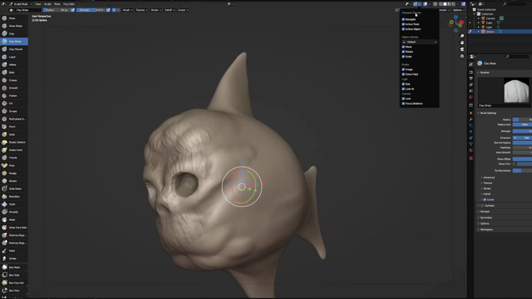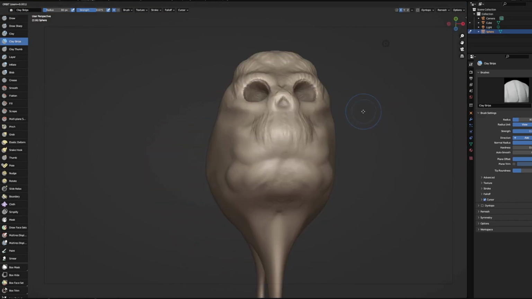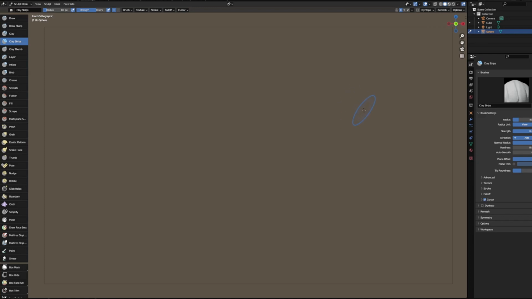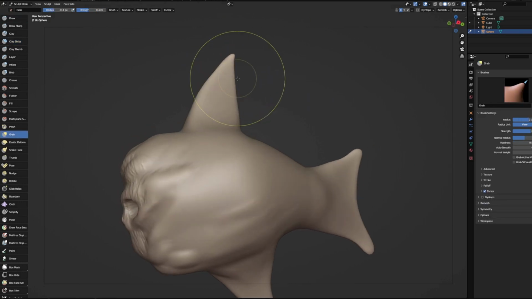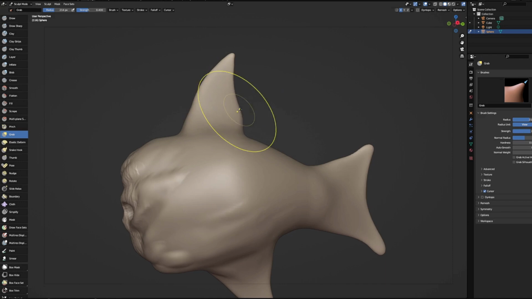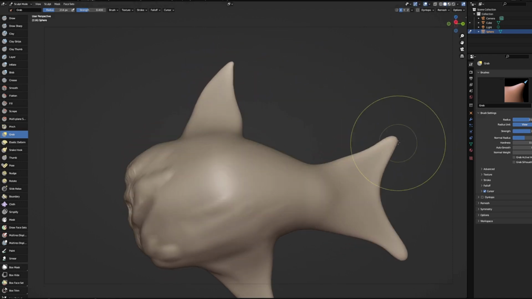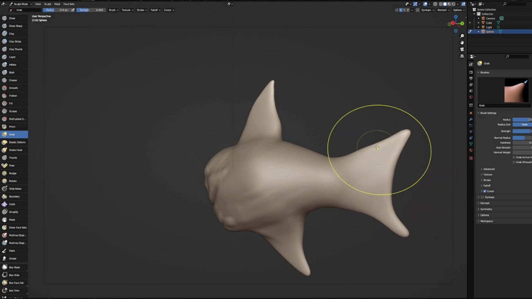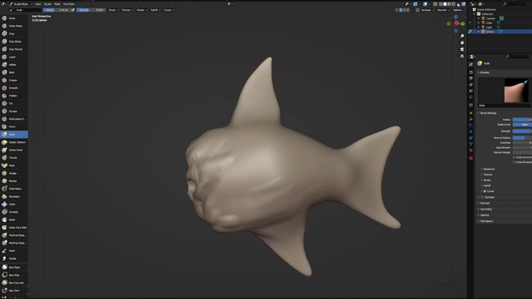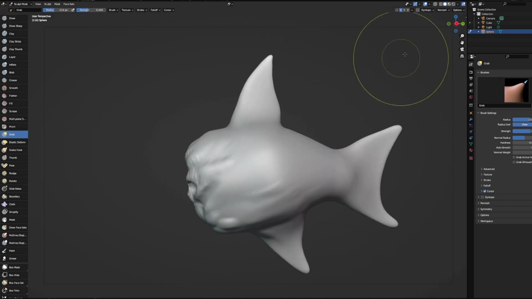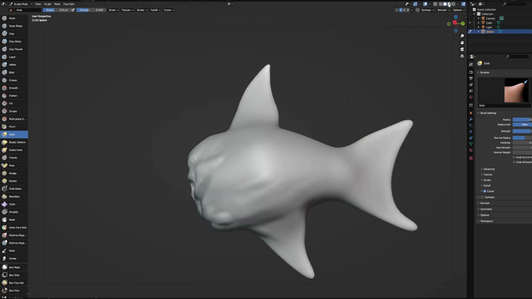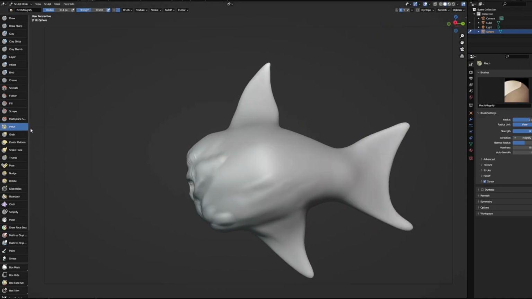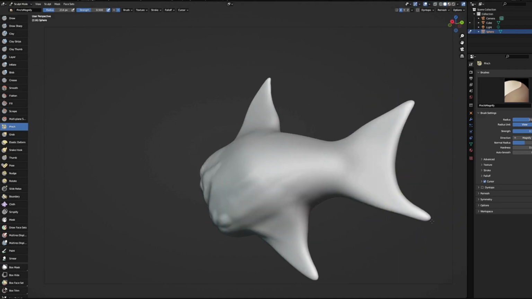But most of the time, it's a free software, so if you are just starting right now, you can try it here and see how good it is and just learn the basics here. Then you can go to ZBrush for detailing purposes. But this is a good sculpting tool, every tool is available here also, and you can check the real-time lighting with the sculpting tool like this.